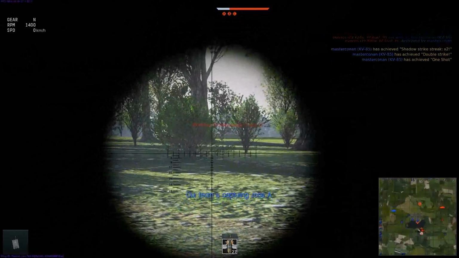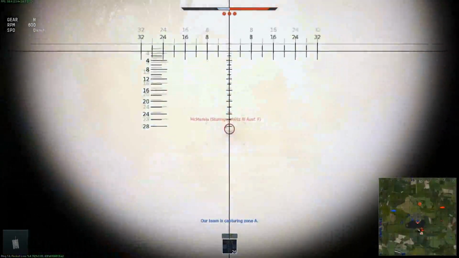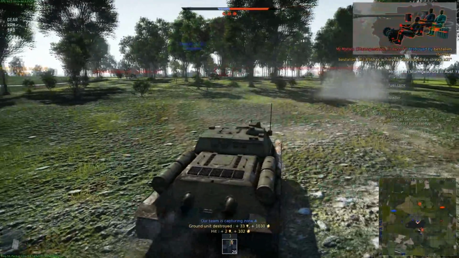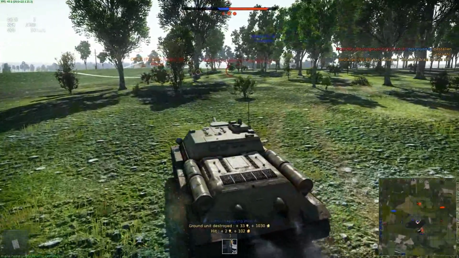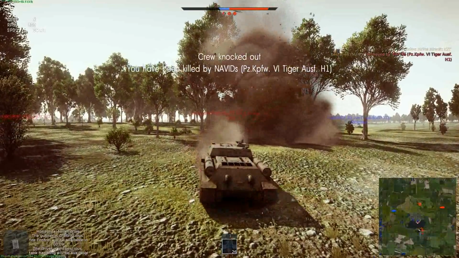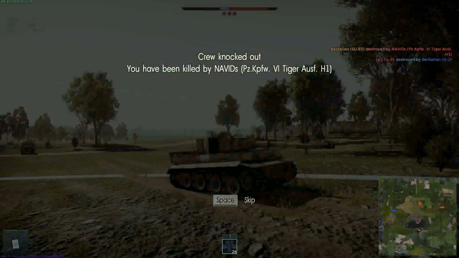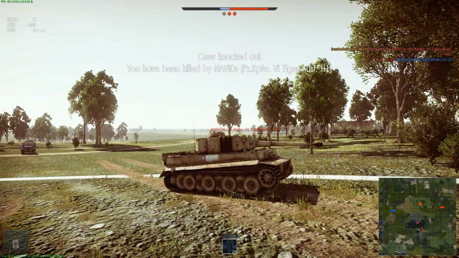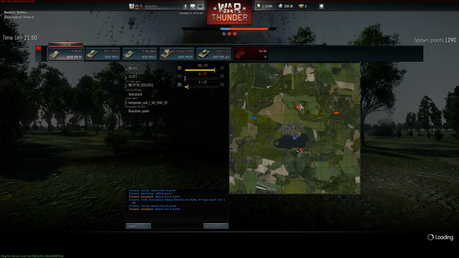Tiger 1 shoots, and his shot does no damage. Now I have time for this Stug. Let's have a look. Aim, yeah, there we go. Sweet spot, shatters and destroys the crew. So, who's next? You want some? Oh, okay. Yep, my luck did have to end sometime. So, the SU-85 does have its limits. You can't block every single shot from a Tiger.